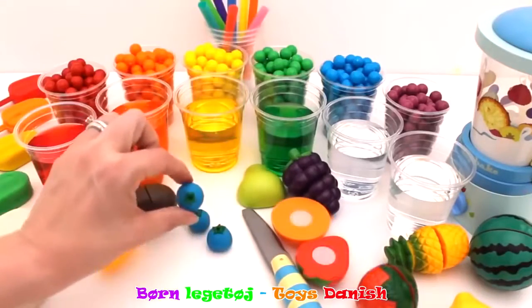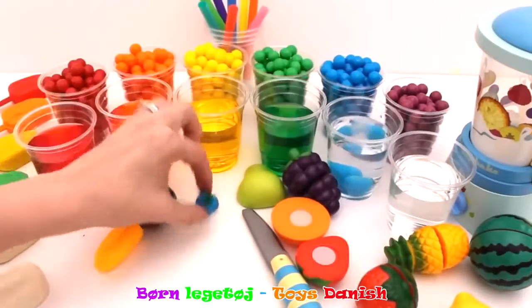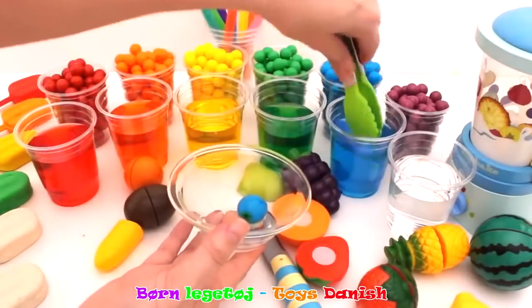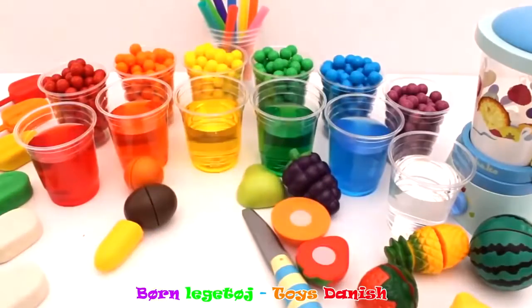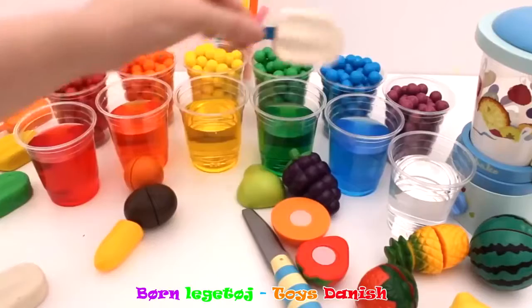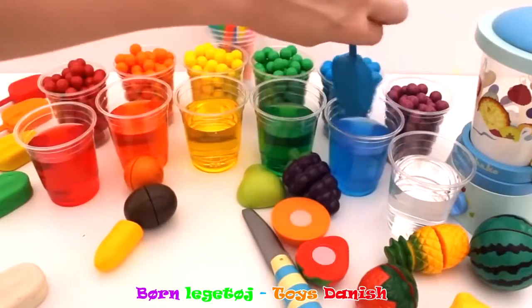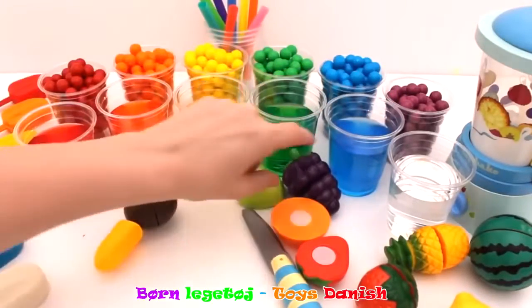I've made some blueberries out of Play-Doh. Let's put them in the water to make it turn blue. Wow, that's one really blue popsicle.